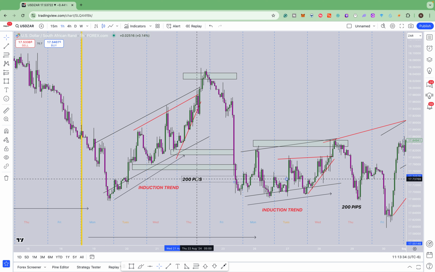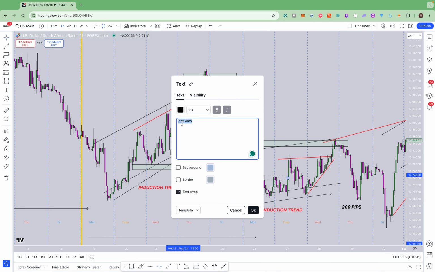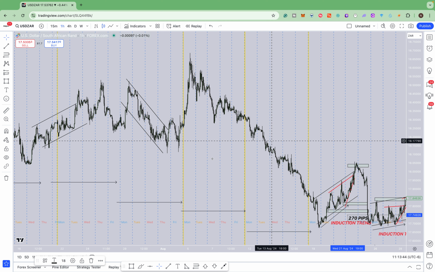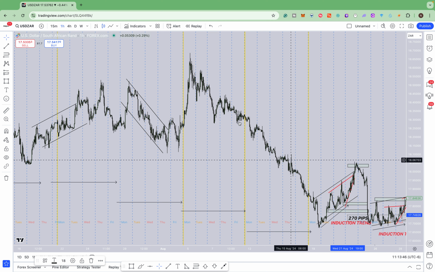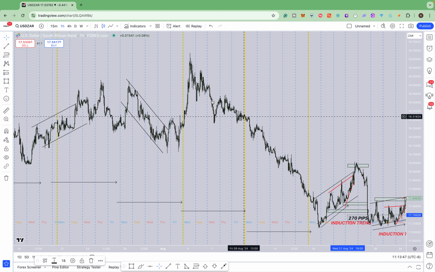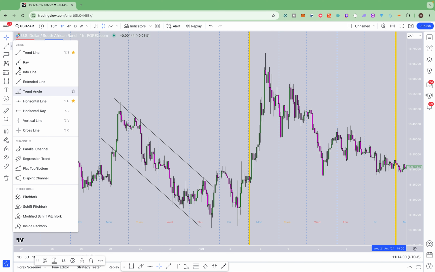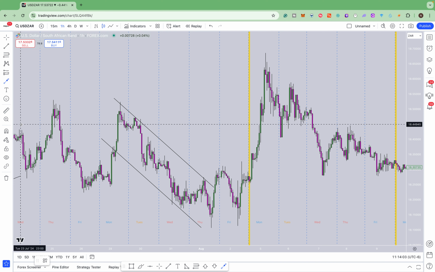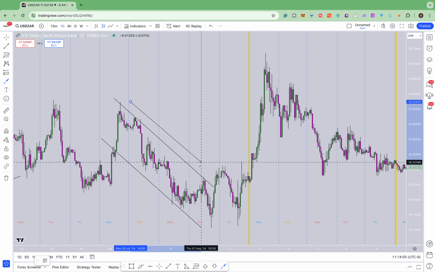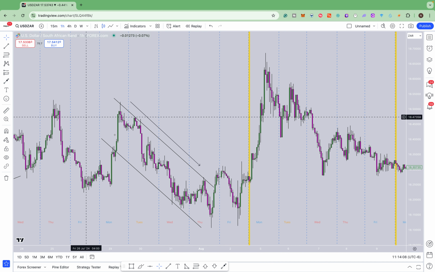Four consecutive weeks in a row where we see this pattern playing out. Then we have 1 week, 2 weeks where the pattern doesn't really play out for us. There's just a continuation of the trend. And then we have the next upcoming week where we see this is a little bit different. We have the downtrend, same concept though, just inverse. We have the downtrend, obvious induction trend.